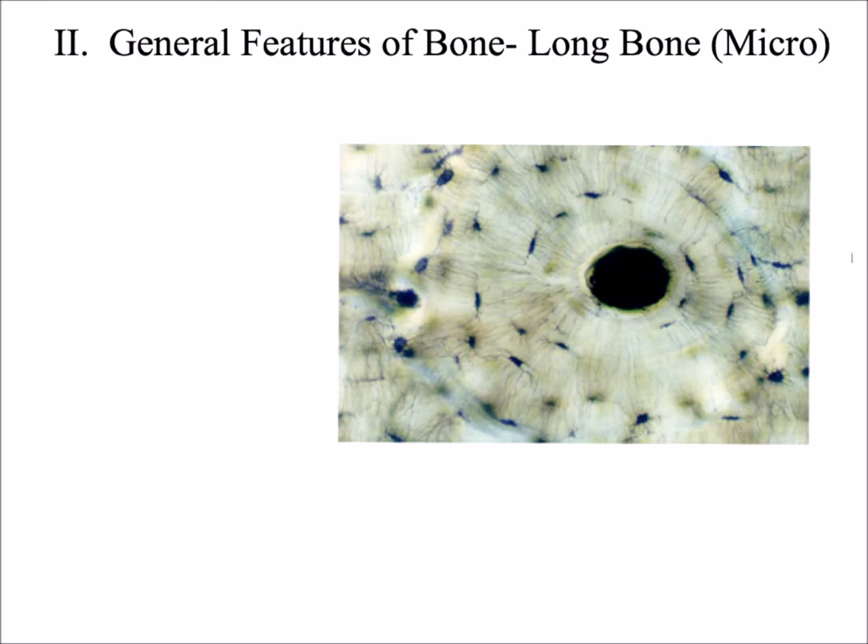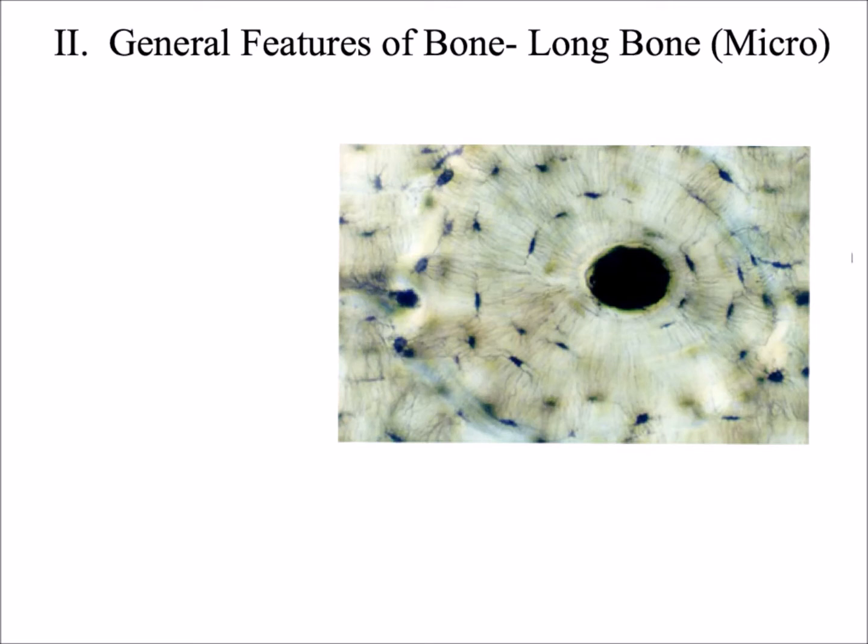So the next set of structures are what we call microstructures. The reason we call them microstructures is because you need the aid of a microscope in order to see these things. Back in chapter 4, when we studied tissues, you looked at bone under the microscope. You didn't know exactly what you were looking at, and I had you label these structures. Now I'm going to go over the names of these structures for you.